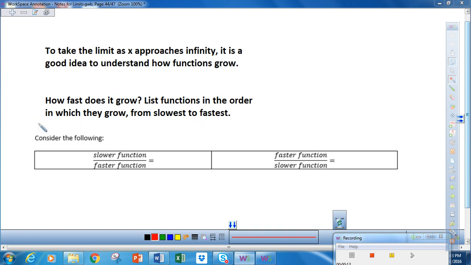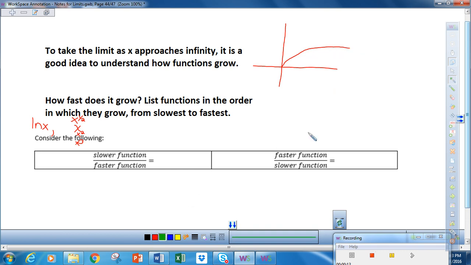Well, the slowest growing function is natural log of x. It grows slower than any other function. After natural log of x, we have our polynomials. So x to the 1/2, or the square root of x, would grow slower, of course, than x, which grows slower than x squared, which grows slower than x cubed. So just to give you a picture for that, we know that the square root of x looks like this, kind of rounds off. And then, see how it's growing slowly? It's going towards infinity slower.